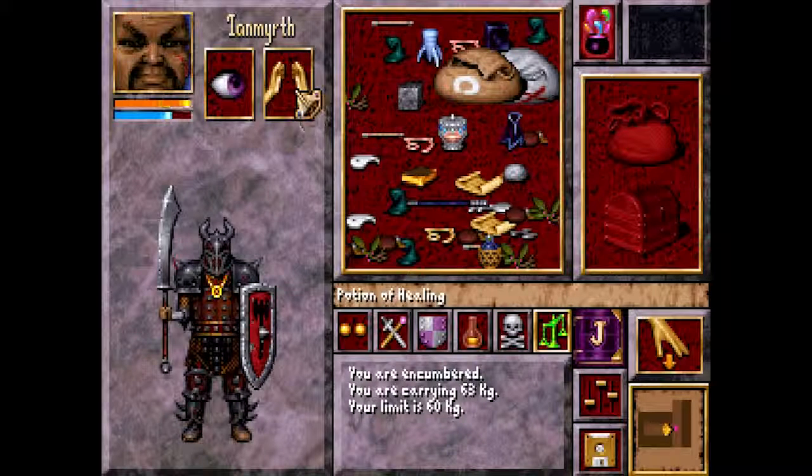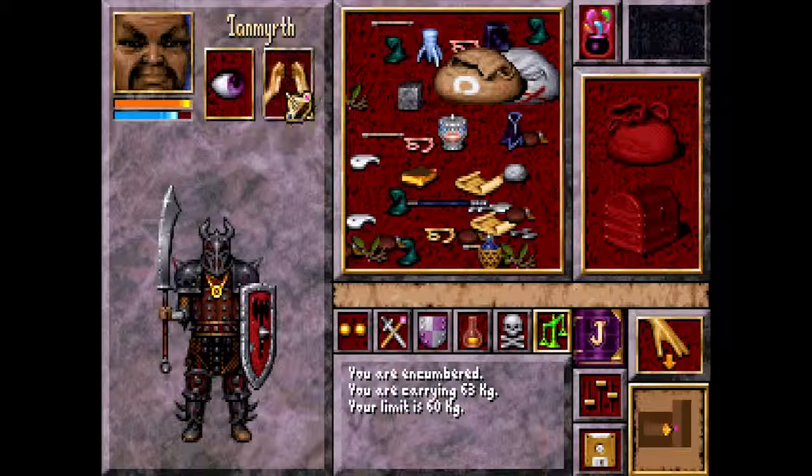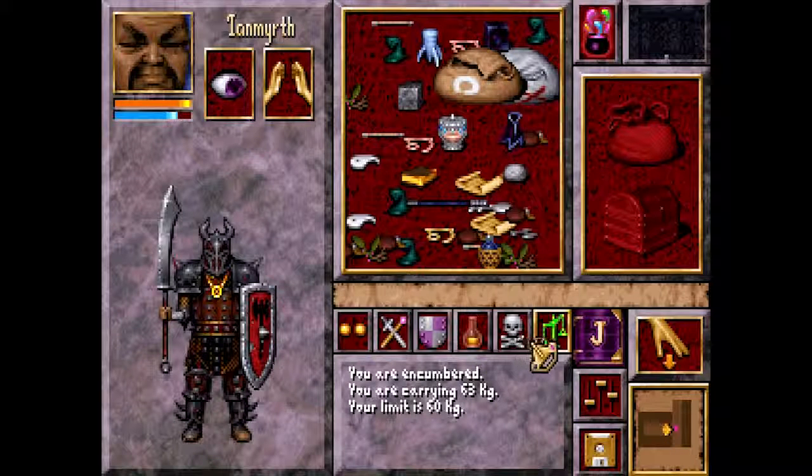I don't know, let's use a health potion. These things, oh, they're lightweight. I don't think they even do what we would want them to, which is free up some encumbrance. But we definitely need to get unencumbered. If we're going to go into a combat situation, it does seem to make all the difference.